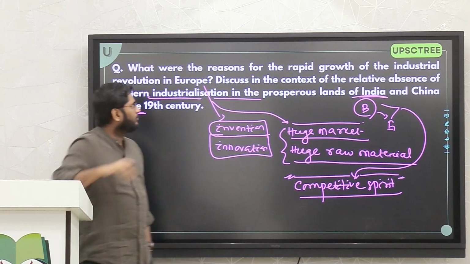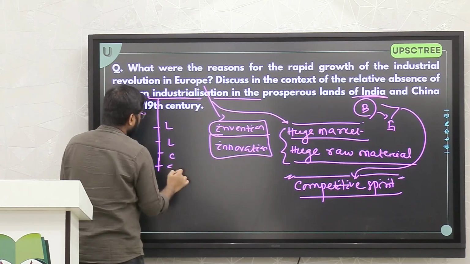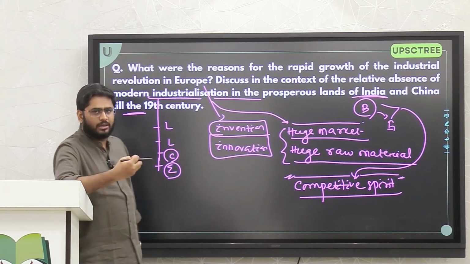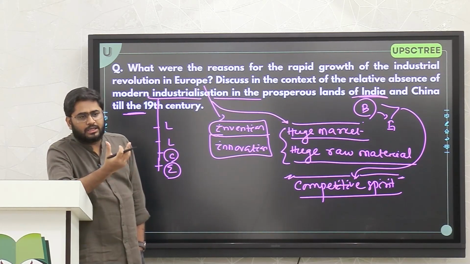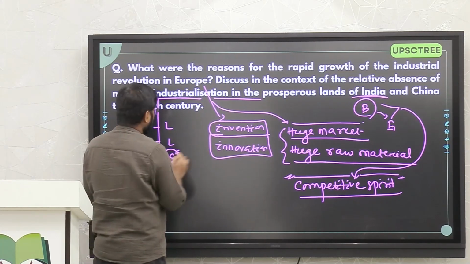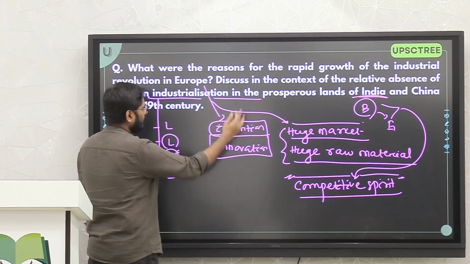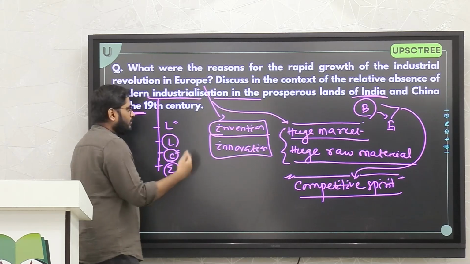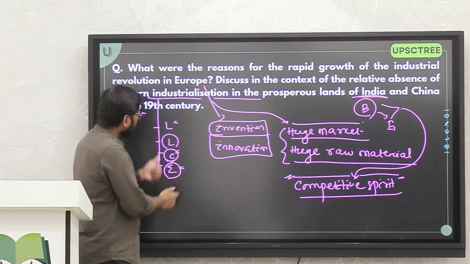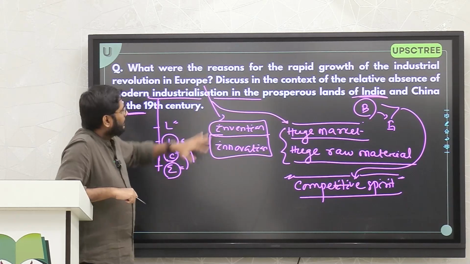You can write that. See, industry requires three things: land, labor, and capital. Another is entrepreneurship. In Europe at this point of time, they come up with innovative systems: the banking system, the check system, all of that will come. That will make access to capital easier. They had access to cheap labor, slave trade, they kept doing all this. Land they had already colonized, and they have a huge market for that. So the entrepreneurial spirit is already there because they have access to capital and cheap labor. So obviously it will happen in Europe.